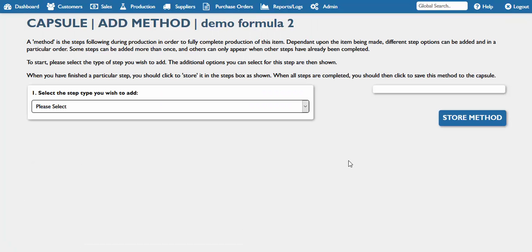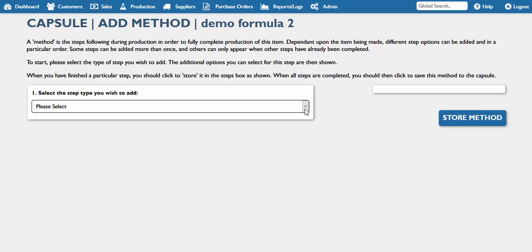The method section within a capsule is exactly the same premise, with one minor difference to all the other methods that you could add for making a recipe or formula or a seed product, a complete product. With this, we will follow a series of steps which we would like all of the staff members making this item to follow every single time they make it. This ensures the quality of your product.